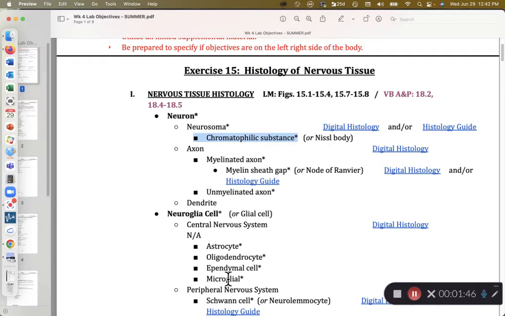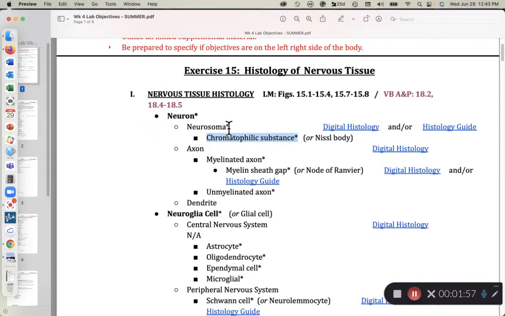So those are the three things that I want you to be able to identify. We have a cell, we have a substance or component of the cytoplasm, and then we have a component of a cell as we look at these three different things. So make sure you pay attention to the wording of the questions on your lab exam.